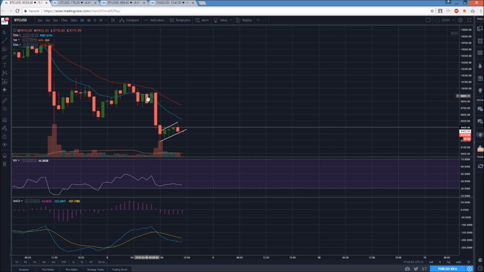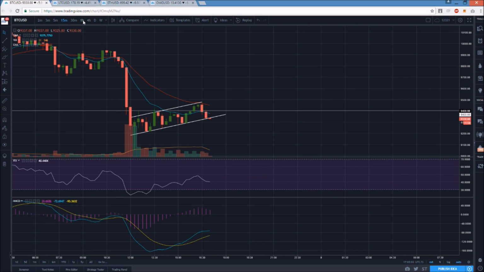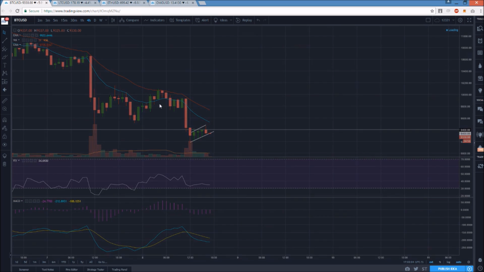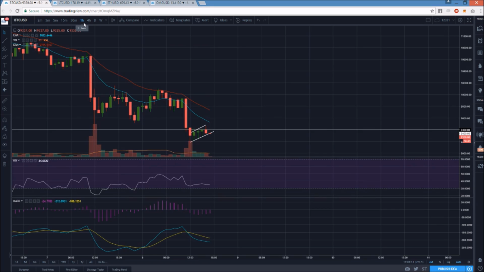I'm personally being very picky, again, because of the exponential resistances. Essentially, what I want to make my next entry is going to be 15-minute oversold, hourly oversold, and 4-hour oversold. The 4-hour is already oversold, so it would just be the 15-minute and the hourly getting oversold that would have me interested in a bounce entry again. Otherwise, I'm just going to be patiently waiting and looking to get over these exponential resistances for the hourly chart to get any kind of significant bounce to play out.